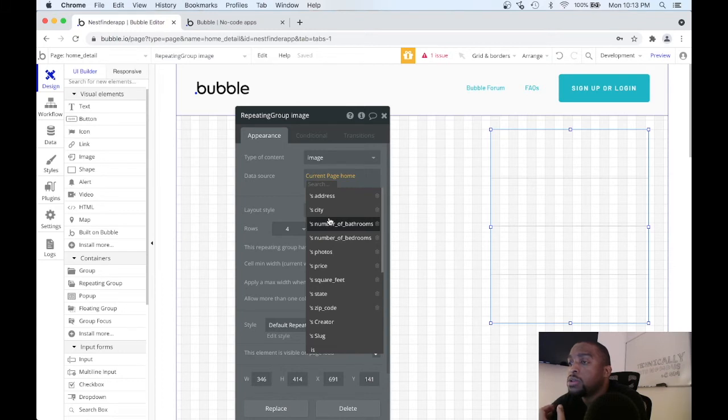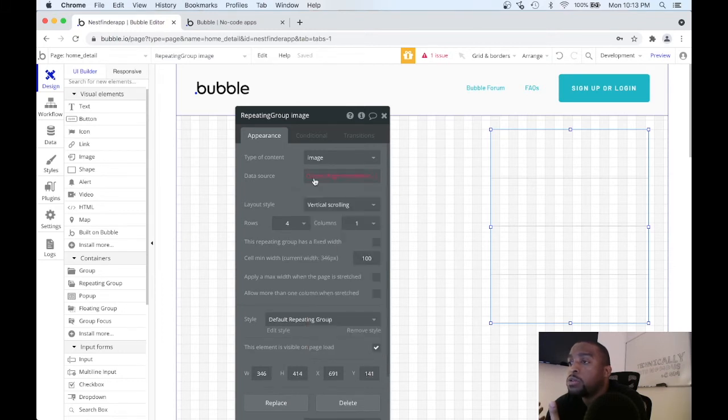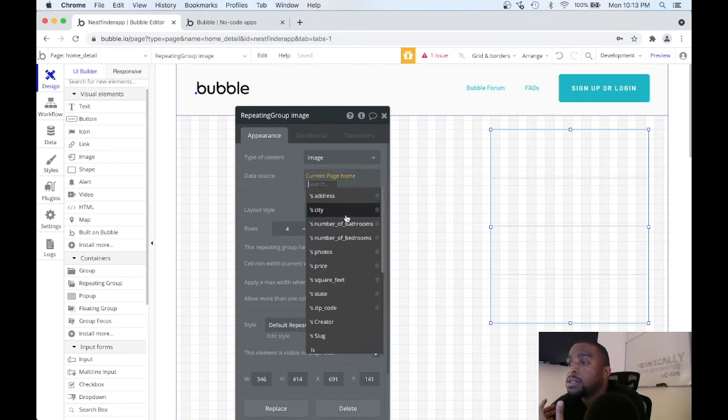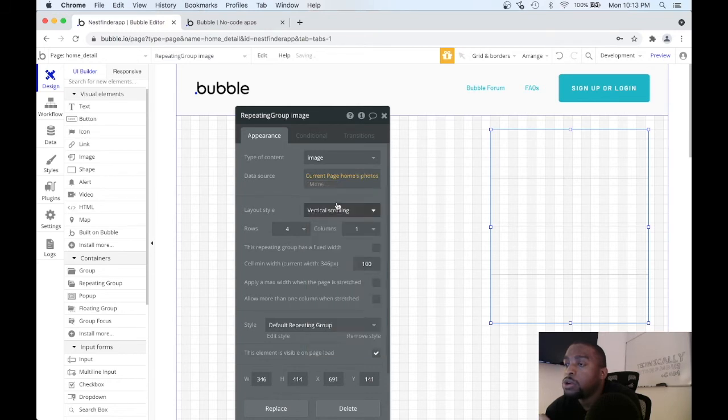So now you see current page home from that list. It didn't exist before, but now that we set the page content type, we can access this. So clicking current page home, now we're setting this repeating group. We want to show a list of the photos, so we just click photos.